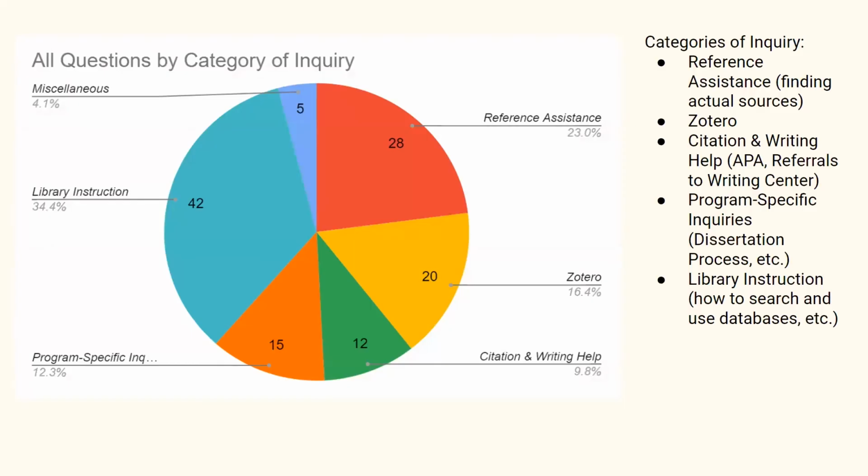Students asked all kinds of questions. The largest number of inquiries were of library instruction, meaning the desire to learn new skills, such as advanced searching techniques or what and where databases are, rather than just finding an article. EDD students were especially eager to learn. We often answered questions by sharing our screens in Zoom and showing students where they could view webinar recordings or demonstrating things like searching techniques or Zotero.